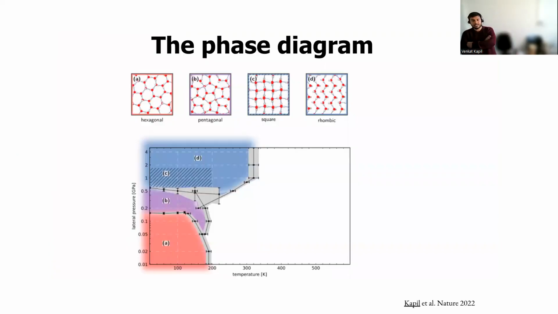So we found a very interesting phase diagram for 2D water. At low temperatures and low pressures, we find the familiar 2D version of the hexagonal ice phase. And as you increase the temperature, as you increase the pressure, you of course find denser phases. So pentagonal phase is something that we see. As you can see, even though the keen physicist who is interested in 2D systems would tell us that actually a uniform pentagon is not possible in 2D, but this is a deformed pentagon that we see. And after that, you have a region where a square phase is actually degenerate with this new rhombic phase that we found, and eventually the rhombic phase, which is also the densest phase, becomes the most stable phase.